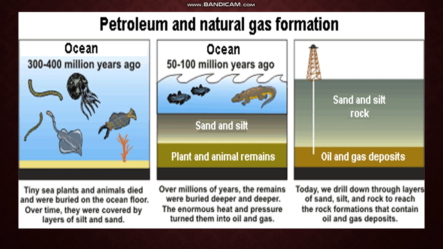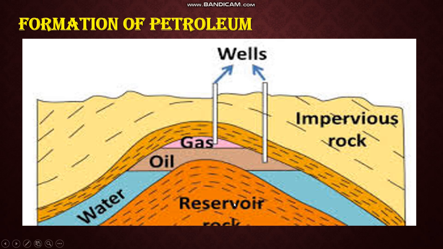We obtain this petroleum by sinking holes into the rocks where the petroleum and oil gas deposits are and inserting pipes. In this diagram you can see there is a reservoir rock — a rock that has sufficient porosity to contain accumulation of oil or gas. Here the oil or gas is accumulated, and from the sinking pipes you get the petroleum. This is an impervious rock — rocks which will not permit oil, gas, or water to flow through them. You can see the oil and gas deposits are collected over the water because they are lighter than water, i.e., their density is less than water.